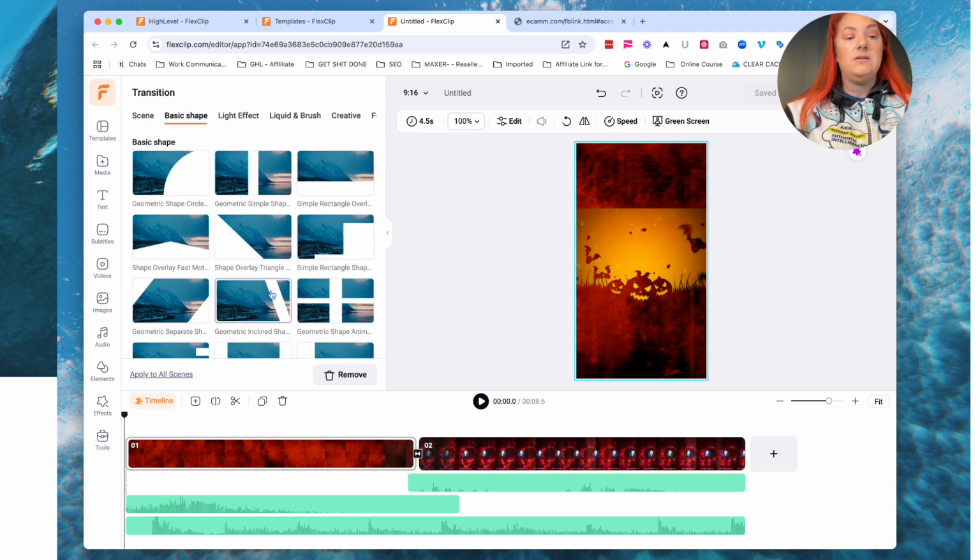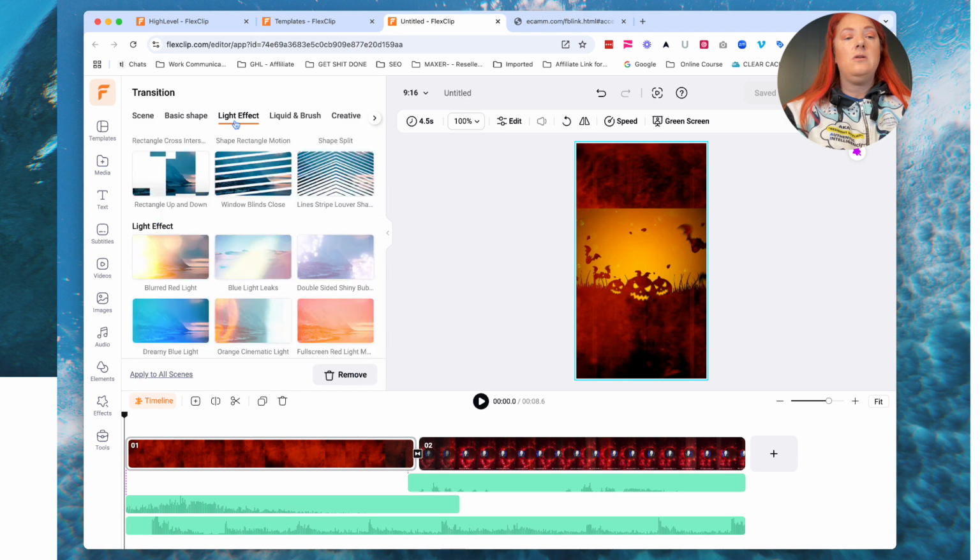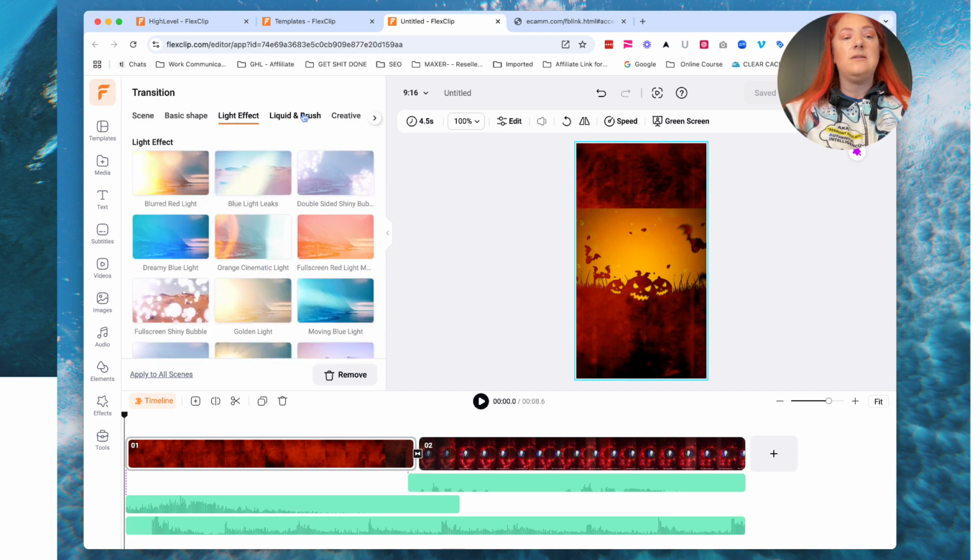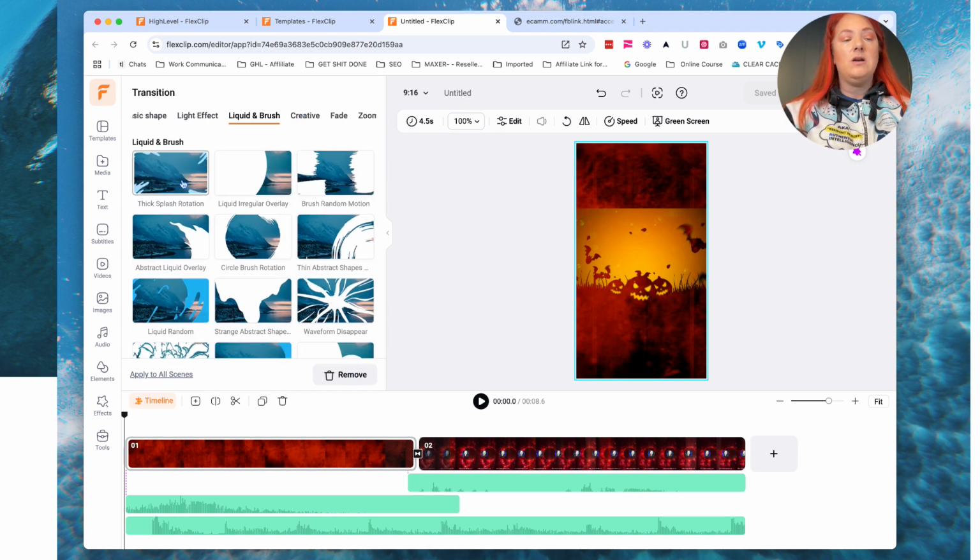So here's like your basic shapes. And what's nice is that if you're not sure which one you want to use, you can just take your mouse and hover your cursor over there. And then there's light effects, and then there's liquid and brush. This one here is like one of my favorites.